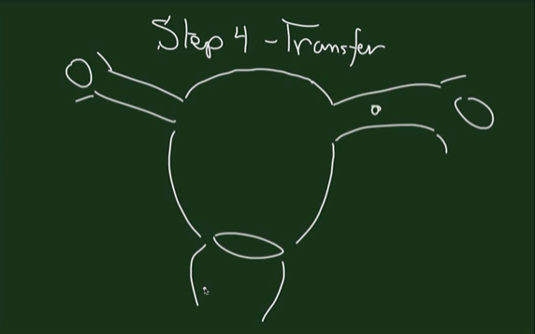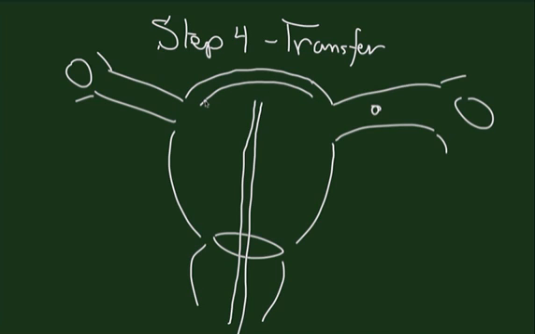But we're going to load a catheter that is attached to a syringe, and then we're going to put an embryo into that catheter, and it's going to be passed up through the vagina, cervix, up into the uterus, up close to the fundus, or the top portion of the uterus.